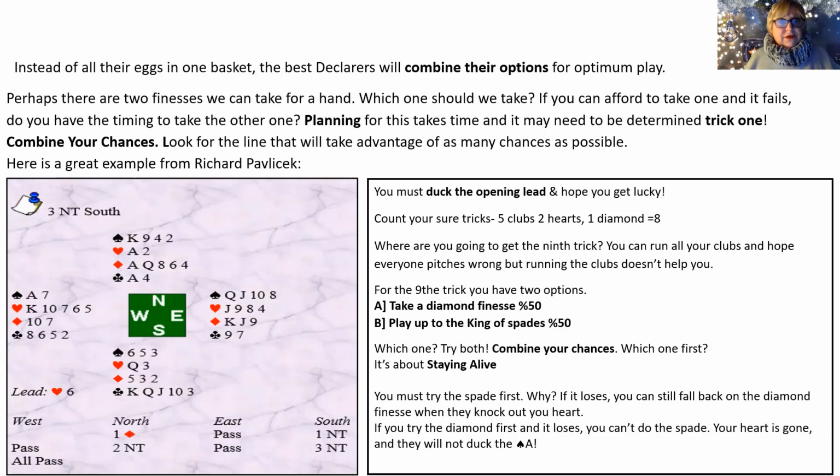And we have another finesse, okay? The diamond finesse is 50%, and playing up to the king of spades and hoping that the ace is on side, as we say, is also 50%. So there's 2 finesses, 2 options. The diamond finesse and playing up to the king of spades, which I'm telling you is also considered like a finesse. So which one? You should try both and combine your chances. But which one first? Well, it's about staying alive, staying alive.